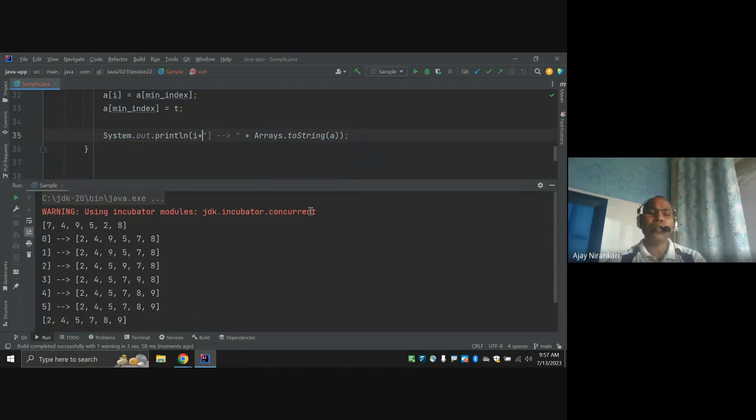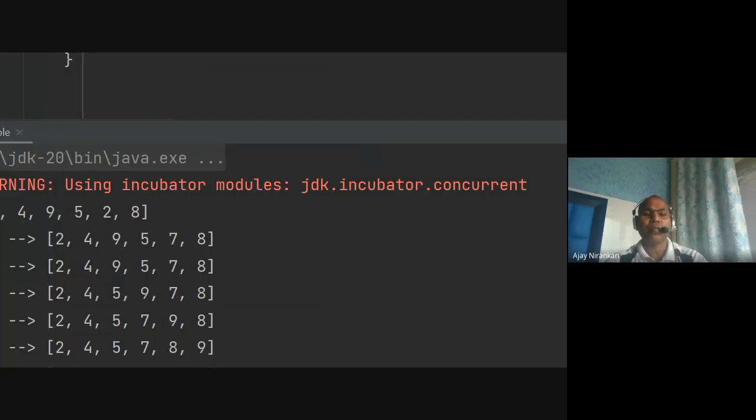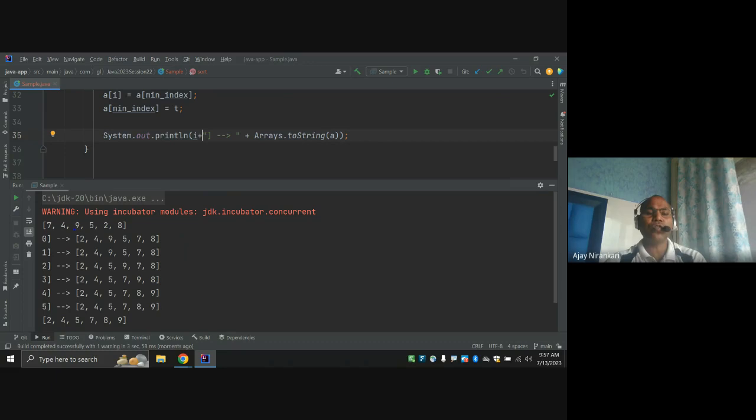So here you notice, till now, this is your position 0. We have to find out the minimum, and we place it at the right position. Similarly, work for position one, then position one is sorted. Then two are sorted. Next time three sorted. Next time four sorted. Next time five sorted. Next time all sorted.